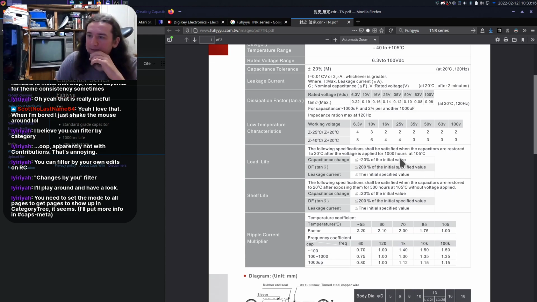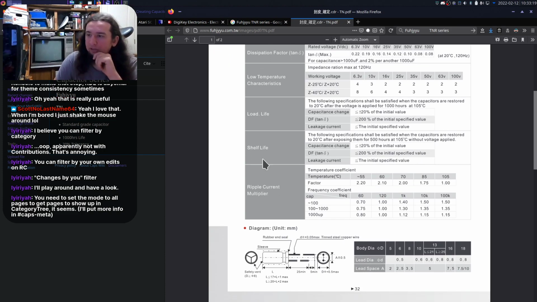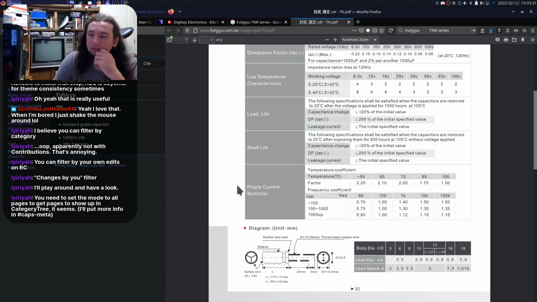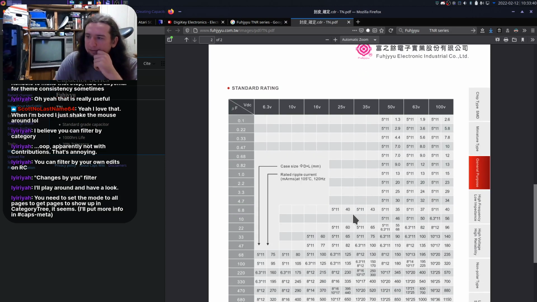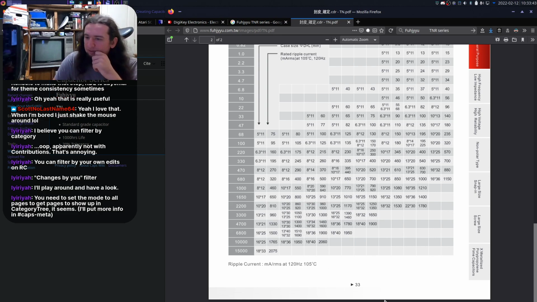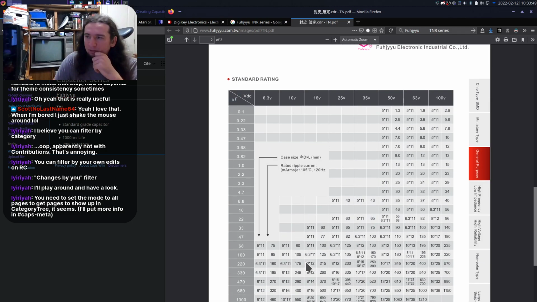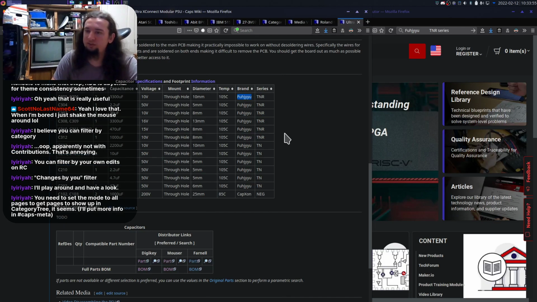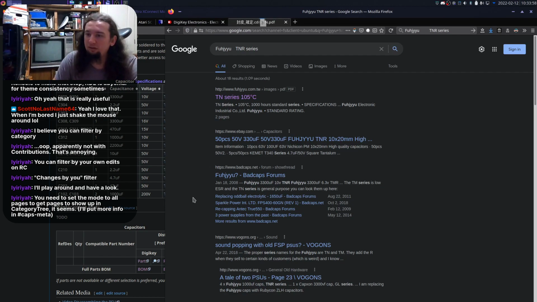So the reason it's worth looking at a data sheet like this is that you want to make sure that you at least meet or exceed these specifications. So I need to have at least 20% tolerance, which is very easy. At least 105C, that's not that difficult either. The ripple current, I don't know why it's measured as a multiplier. That's kind of weird. I'm not familiar with that, because this is weird. 100 milliamps RMS. So I guess they're specifying as a formula, because when you, so like let's pick one of these caps. Okay, so let's say, well, I also didn't find TNR series.